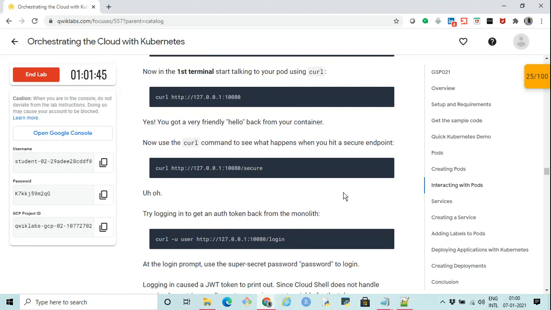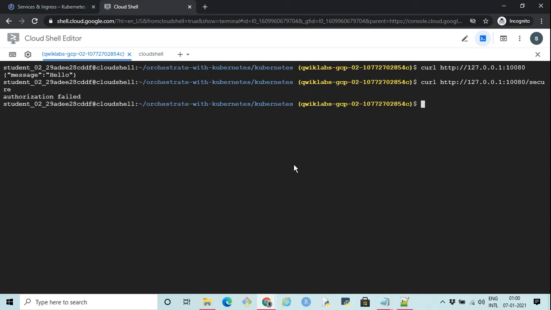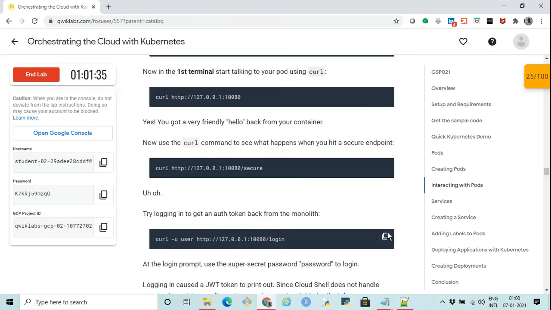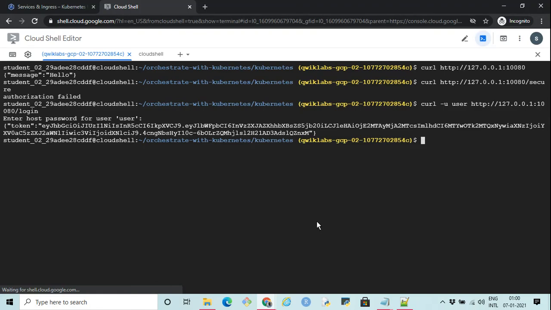Now let's try to use this secure one, which should give an error. So we are going to execute this command with login and enter the password as password for this user. It's going to show you the token because we want to utilize this token.